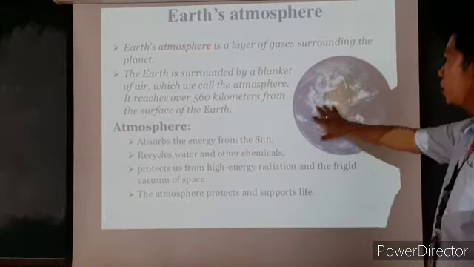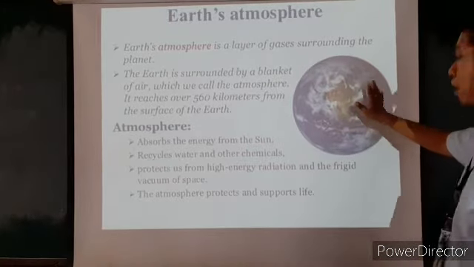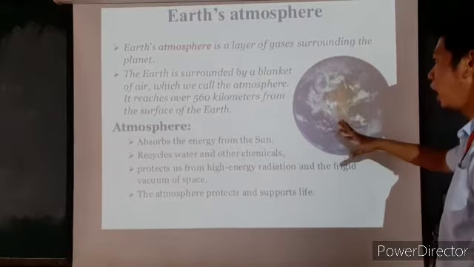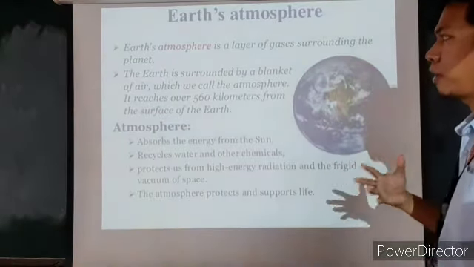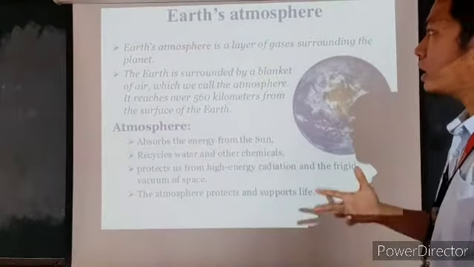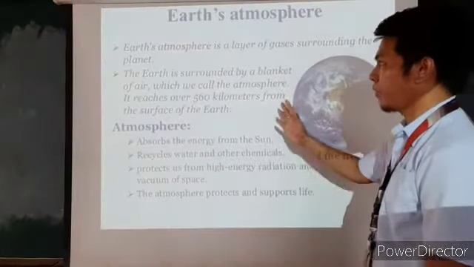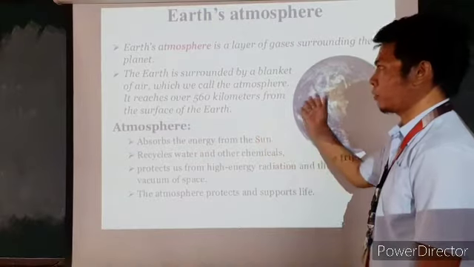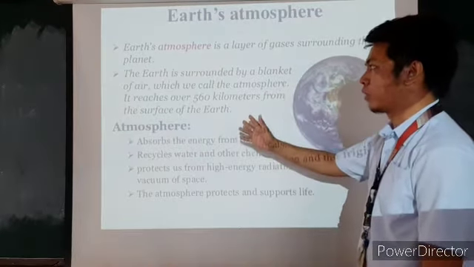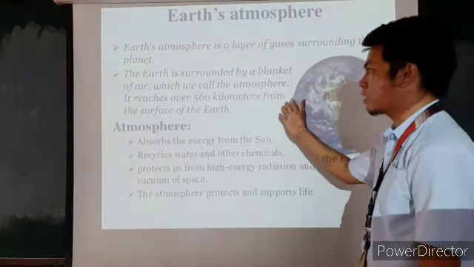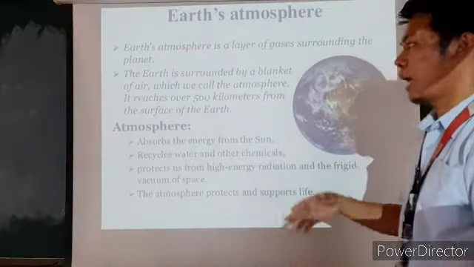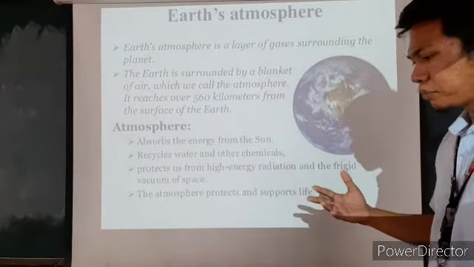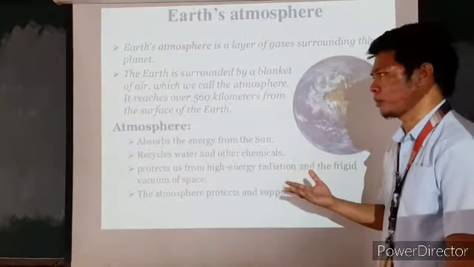As you see in this picture, those clouds, na nakikita natin, are part of the atmosphere that protects us from the sun. The Earth is surrounded by a blanket of air, which we call the atmosphere. It reaches over 560 kilometers from the surface of the Earth. So what is the function of the atmosphere?